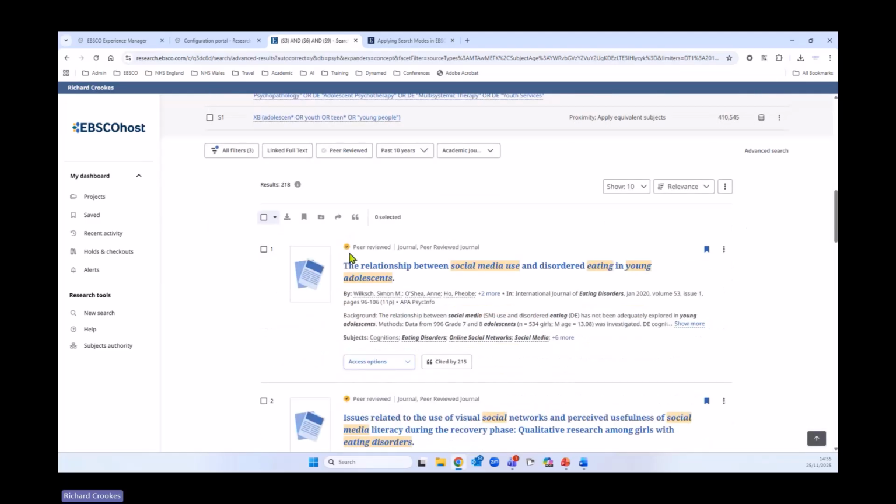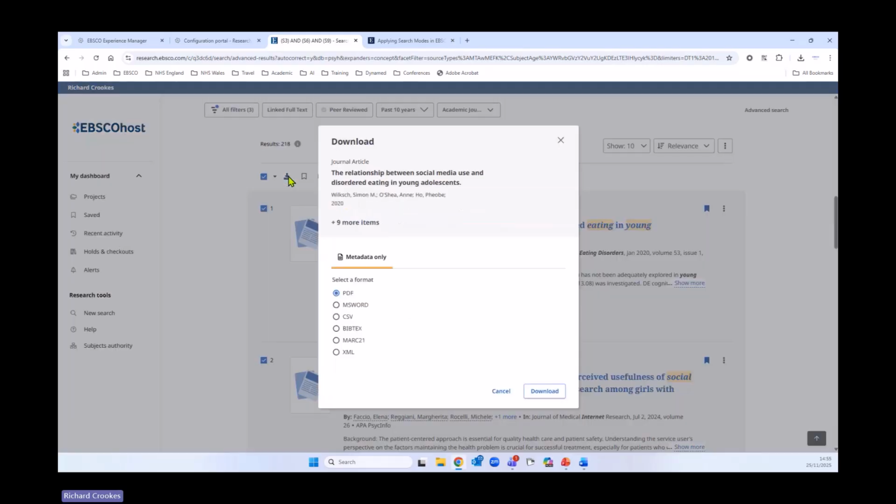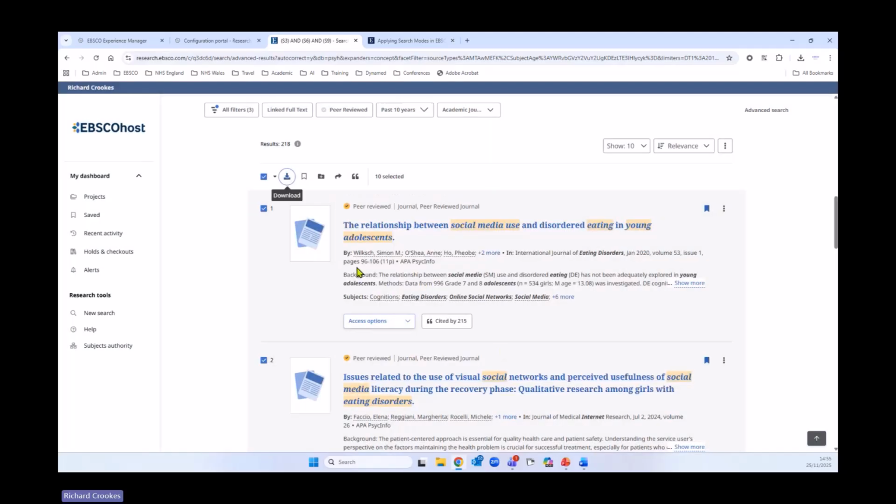You've got other options here too. So for example, you can select these records, again 1 to 50 here. You can download the list, so the metadata only. Word format is also supported, as is BibTeX and CSV. You can download that list. You can save them also. And when you save records from this list, they are saved in the save folder under My Dashboard.